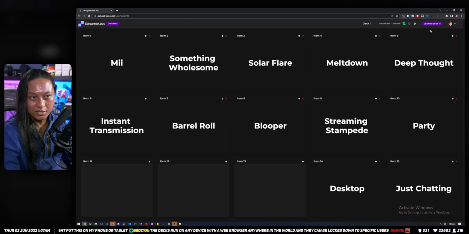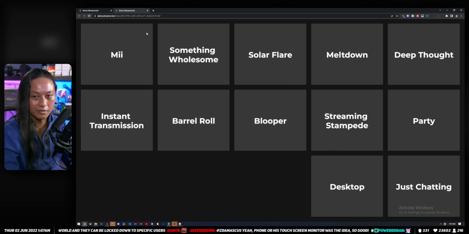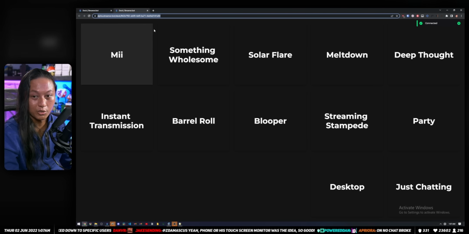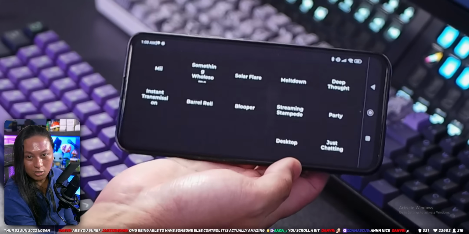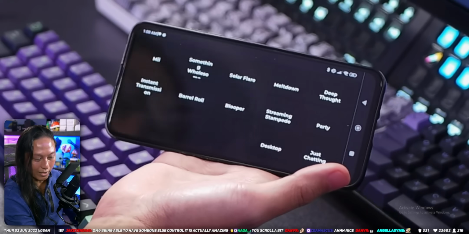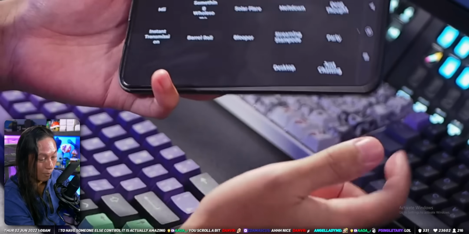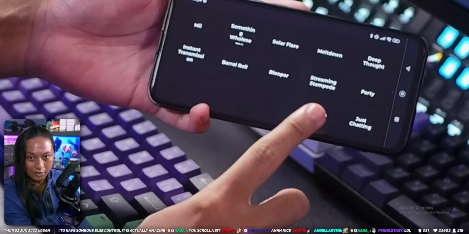Once you've created your deck, you can just click on launch deck, and this is exactly what you'll see. You just copy whatever URL you get here. You can copy this to your phone, pull up the URL on my phone, and I have a touchscreen Stream Deck thing available remotely, and I can run all my different actions here.